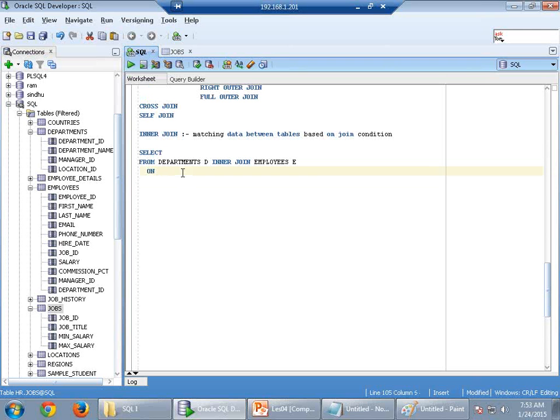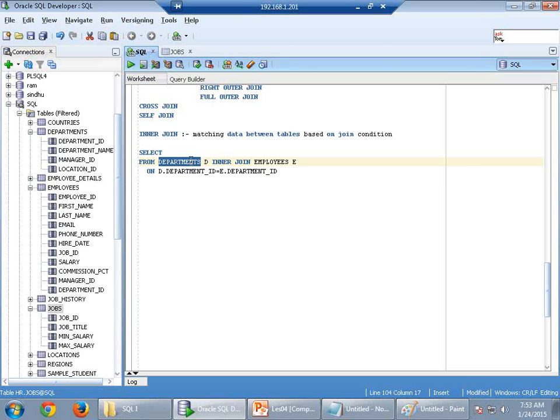So when you say that you're joining based on the condition, instead of using the complete table name, I'm using d.department_id equal to e.department_id. I'm joining both the tables based on this condition. This is my condition.